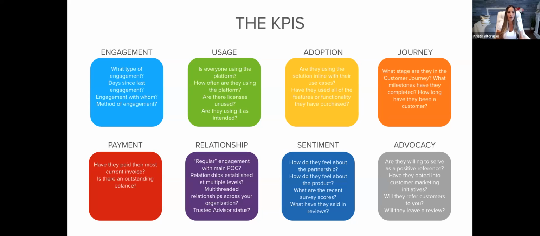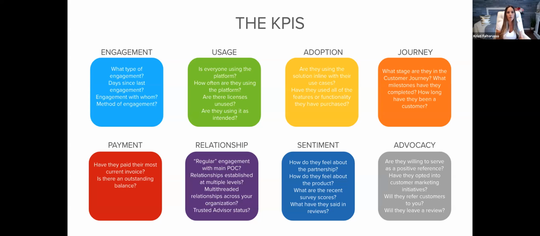So if I look over there at engagement, what is the type of engagement? I think there's more value in an on-site visit, which I know we're not doing a ton of these days, but if you had the ability to go meet with your customer in person, it's going to have a higher weighting, a higher value than if you're just doing video calls. But a video call is going to have a higher weighting than if you're just sending email. So it's being able to assess what types of engagements you are having with your customers.